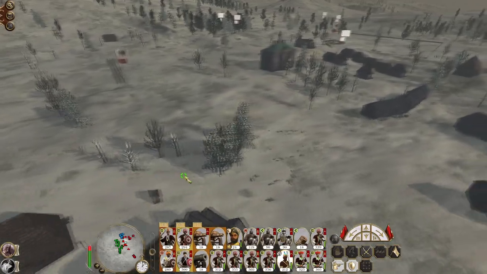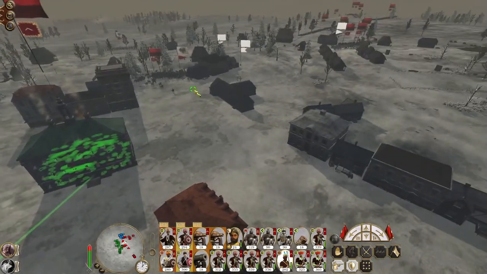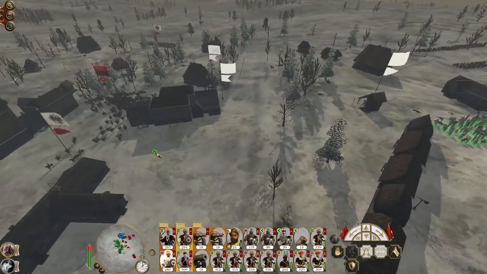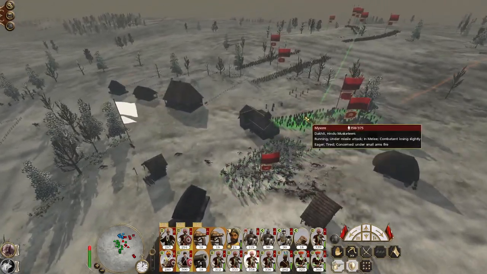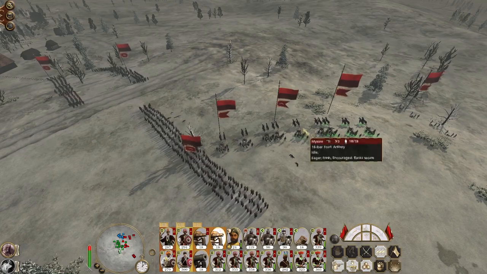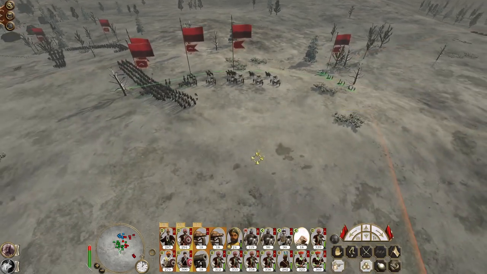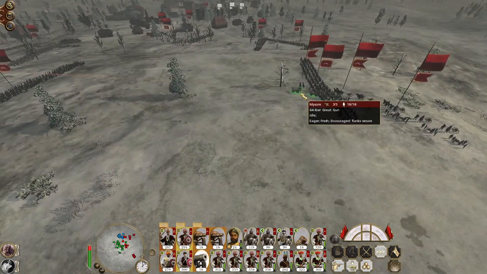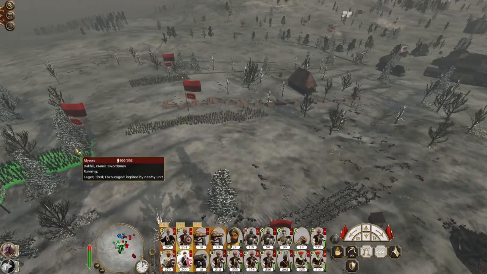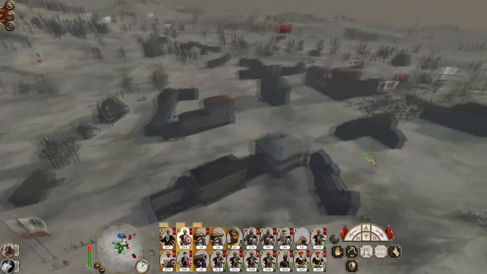Bring my mercenaries out to engage the militia. Bring my Gurkhas over here to support my cavalry because they may be needed. And limber, and limber, and limber. The mortars just get behind the hill. Good, everyone is redeploying.